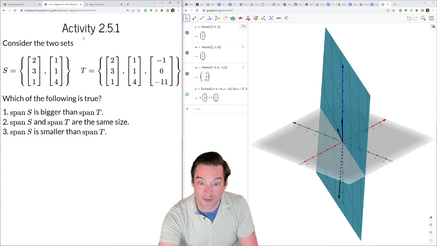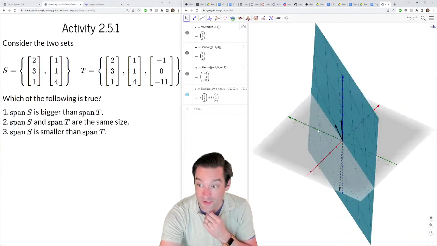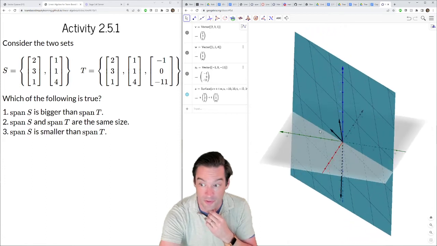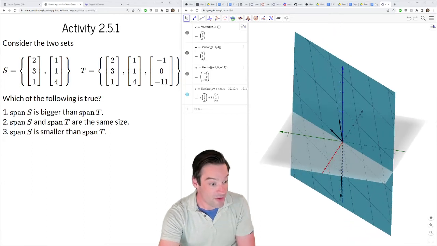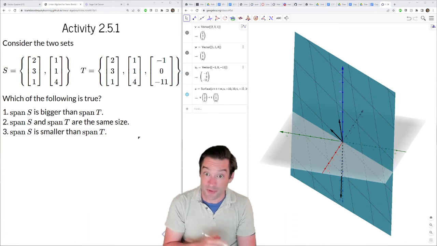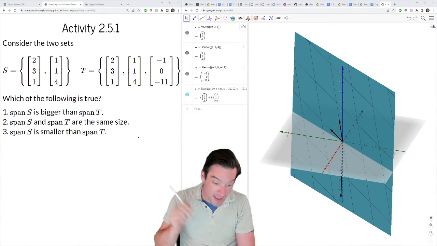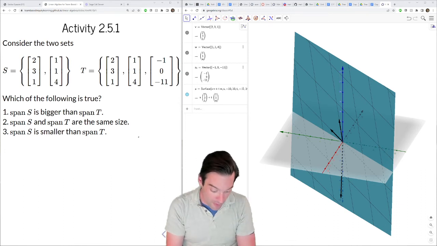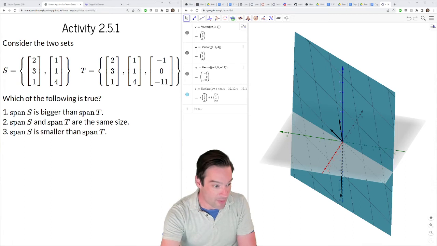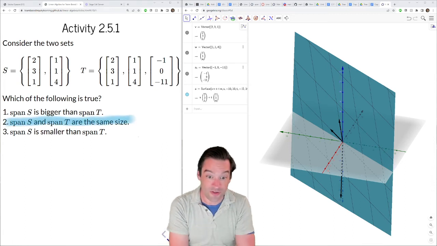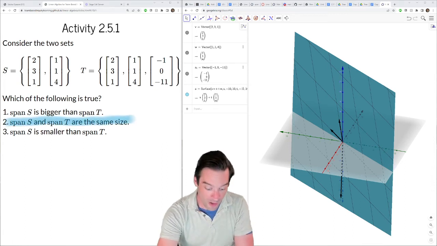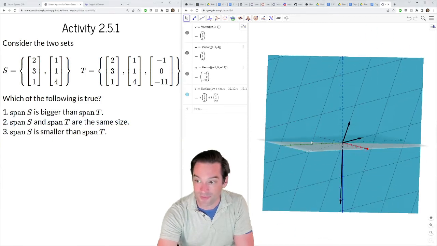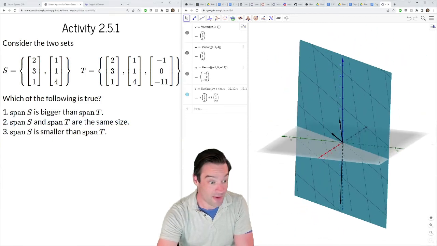And so what does that tell us then about the span of these three vectors compared to the span of the first two of them? What should we conclude? So the spans must be the same, because my third vector is already a linear combination of the first two. I'm not going to get anything new out of the linear combinations of those three that I couldn't already get from linear combinations of the first two. Right? So not only are span of S and span of T the same size, they're actually the same vector subspace as one another. They're all of them equal to this same two-dimensional plane that we have here.